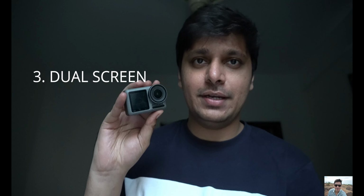Number three is dual screen. The dual screen actually helped me a lot, especially the front screen. It helped me to frame my video, and I knew all the time whether I was in the frame or not. The front screen actually makes a lot of difference, and I really, really liked it. So dual screen is number three.